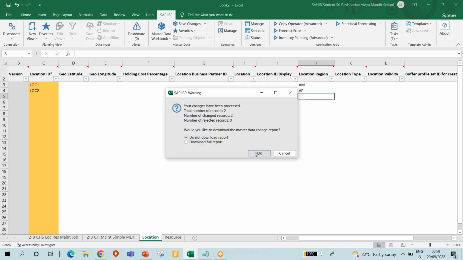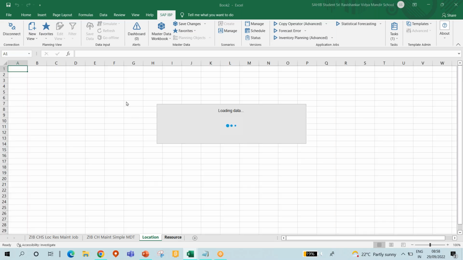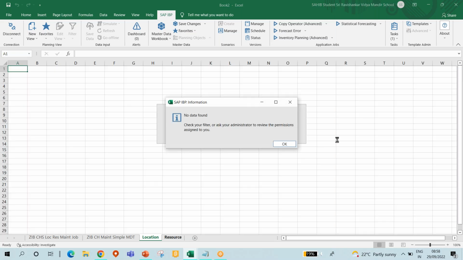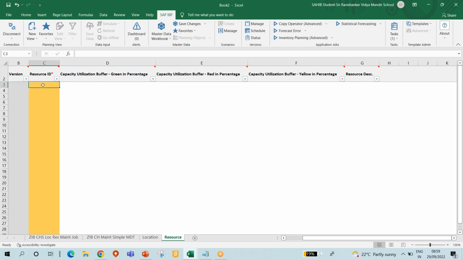So now this is done, and similarly I'll come to the resource master data. No data found. And what were the resources that I have taken? I have taken res1 and then res2.